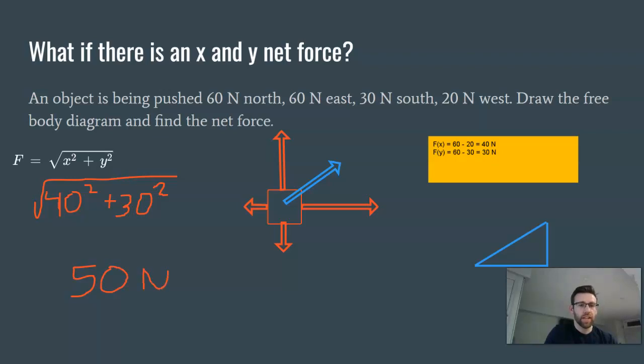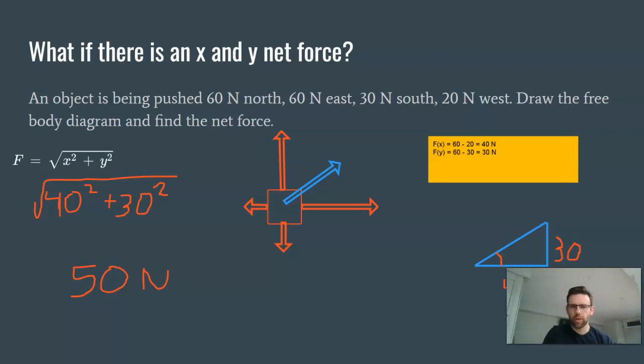You can even take it a step further, and you can find what is the angle. So let's say we wanted to find this angle in here. We can find that out pretty easily, right? Just using some trigonometry. We know that this is 40, right? We know that the other side is 30 over here. And you can use some trigonometry to figure out the angle here.